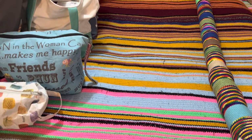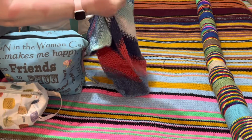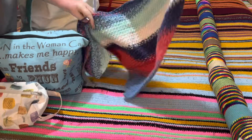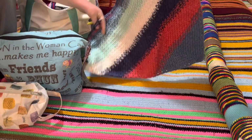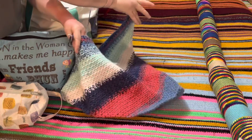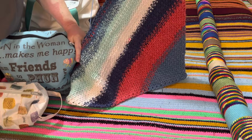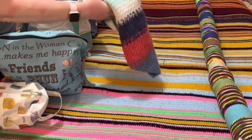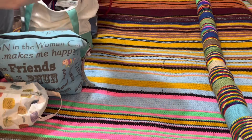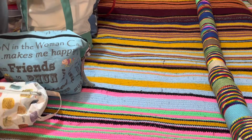Next, I have a corner to corner Moss Stitch pattern. This one is also Take Me Out to the Ball Game. This one I started years ago though, and it's actually now too large to take traveling. I've been putting quite a bit on it. That stitch marker shows where I was working on it last time I actually worked on this project. Did this after the game when I got home and I was hurting too much to do anything else.